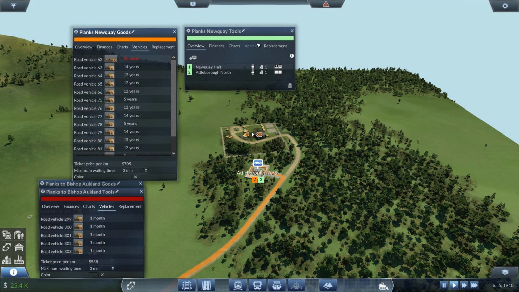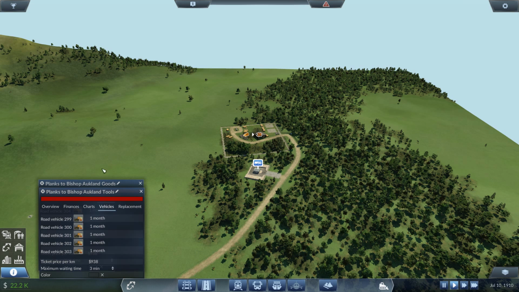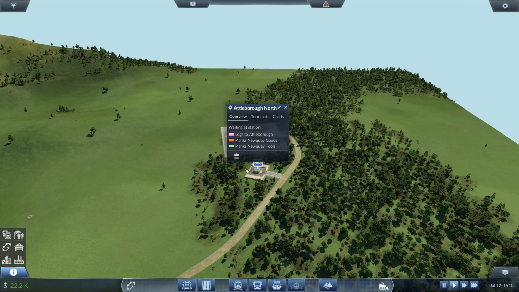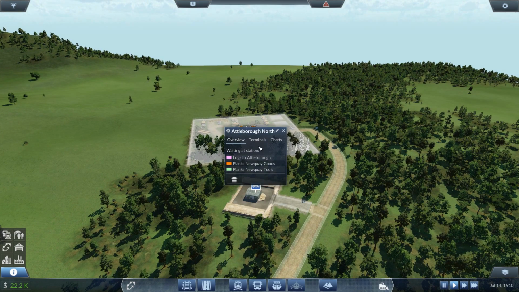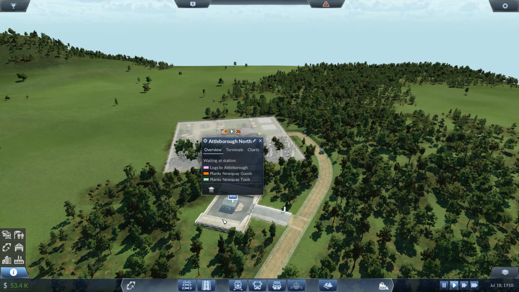Do we have vehicles? We have vehicles. We have loads of vehicles. So that should be sorted. And that should be sorted as well. Let's just check this. We could do with that being a 3, couldn't we? Because we're getting logs in and then 2 lots of planks out. So I would like to see that as a 3. So what do we do about that?